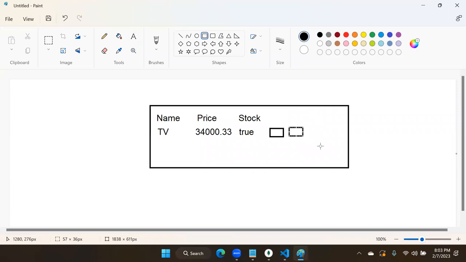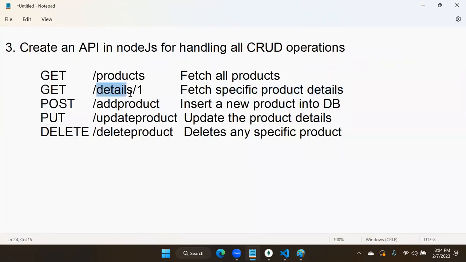Now what should happen? When the user clicks the edit button, this product's details must open in an edit form. In that edit form, we must be able to change and update. That means only that particular product's details must come. Then we need a method which can access the product by using its ID, because every product is referred by its ID.